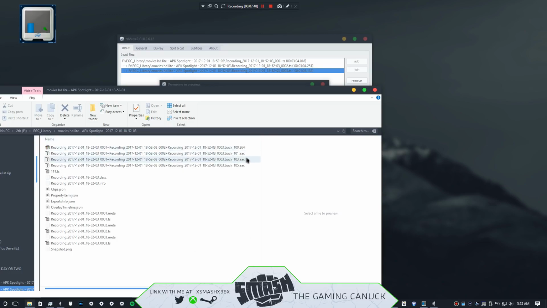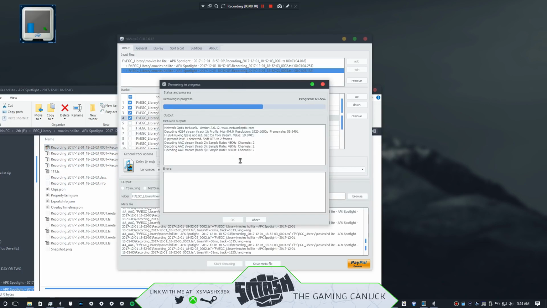H.264, AAC, AAC, AAC. That way you can import your video, audio, or game audio, if you want to mess with it and turn it down. You will need to disable the audio track from this. I believe it's still on there. Your game, your sound card capture, and your microphone. Okay, so that's how you can separate these.